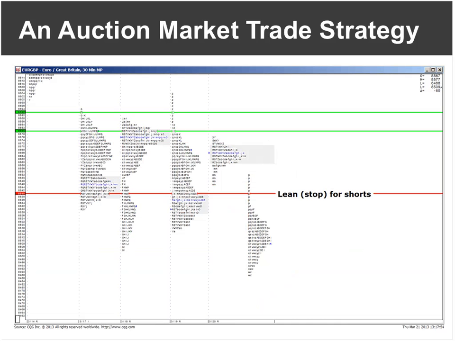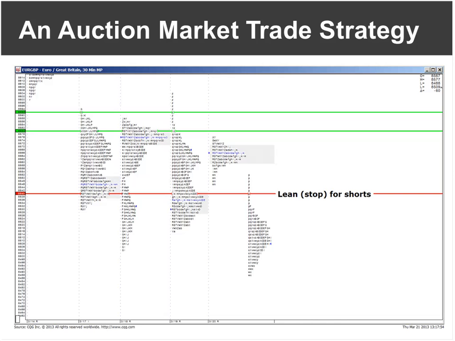Now, in a situation like this, I'll be looking at a profile chart, but I'll also look at bar charts because there are times when a bar chart will give you faster information and better information about what the auction is doing than a profile chart. A chart is just a tool for me to identify what's going on in the auction process. And if I can see some conviction forming on a shorter-term chart, this is a 30-minute profile chart. So if I'm looking at a 30-minute bar chart and a 5-minute bar chart, and I start to see conviction on a 5-minute bar chart with wide-range bars, that's a signal. That's a trade signal for me.